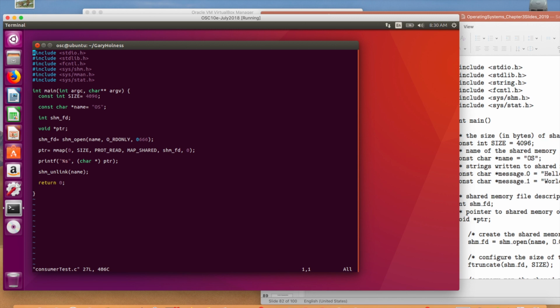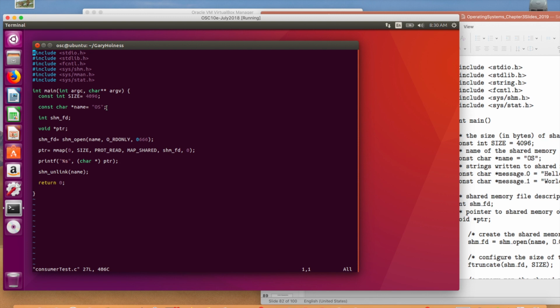And it's pretty simple. Again, I have the size of the shared memory and I have the name. Now, that name is really, really important, right? Without that name, any other consumer can't attach to that shared memory segment. Once the producer runs, it'll persist in memory, but the consumer can't access it without that name. And how you choose to share that name between the producer and the consumer is up to you.